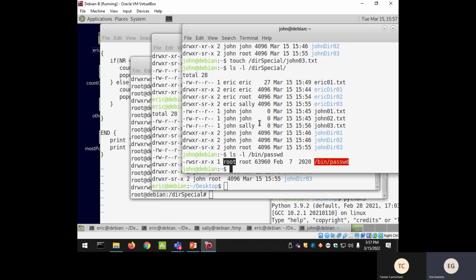I am just Eric, but when I execute this command, I will have extended rights. And this right will correspond to the user that is specified here. In this case, my right is going to be extended as if I were the root user, the administrative user. So that's why it is dangerous.